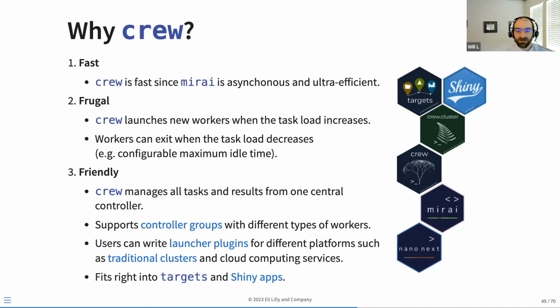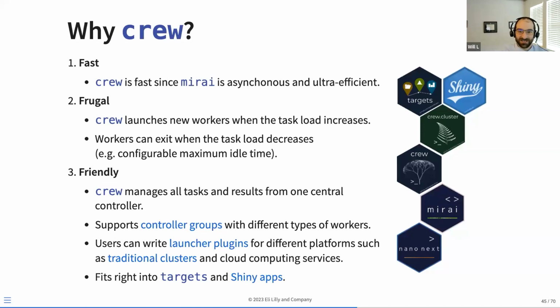And best of all, there's this launcher plugin interface that allows users to very easily define a crew extension for your favorite distributed computing platform. And there are already launcher plugins for clusters. Somebody in the chat mentioned crew.cluster, and also AWS Batch, which is brand new.